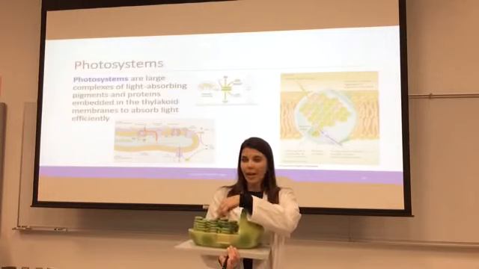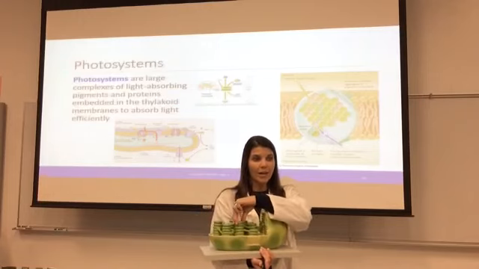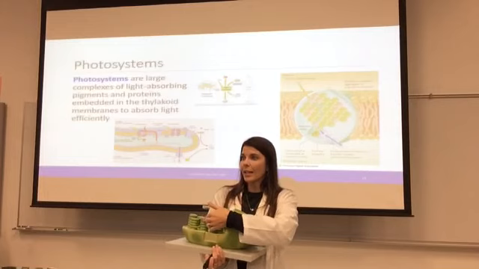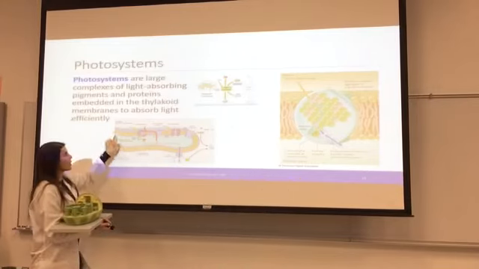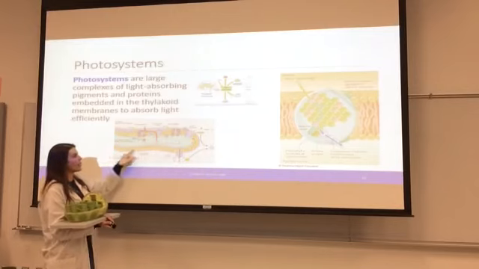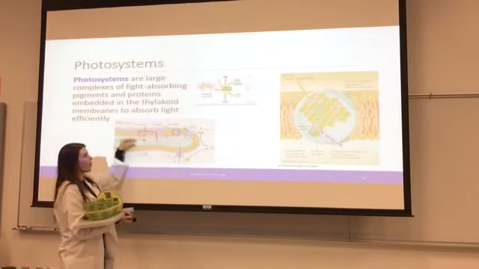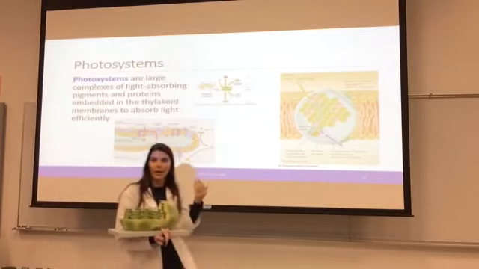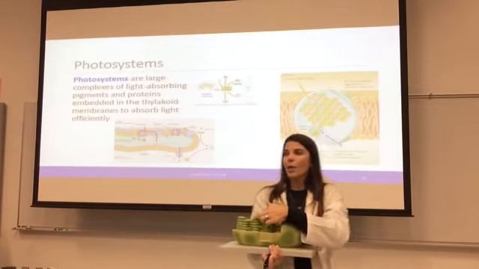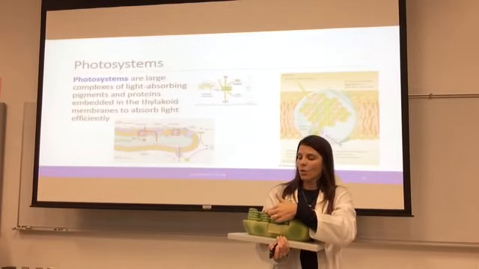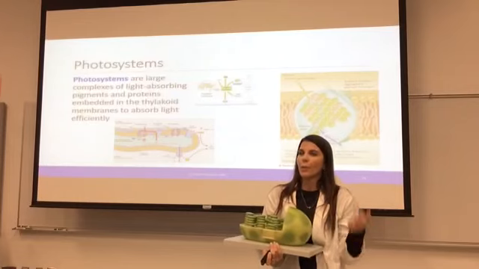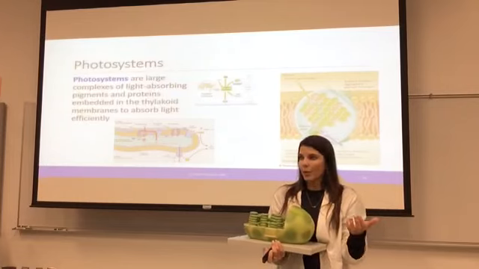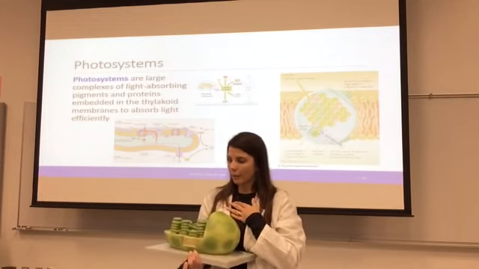Okay, we talked about the thylakoids being like the little green pancakes. The open area in the middle is the lumen, which is why I have this diagram here, so that you can see an individual thylakoid, and you can see that open area, and again, the term for an open area is lumen. I also mentioned that each of these thylakoids, each individual one, is composed of a phospholipid bilayer. Okay, and I'll kind of expound on that again today.